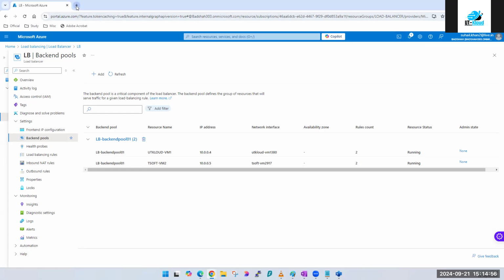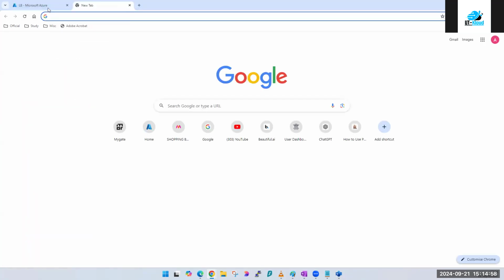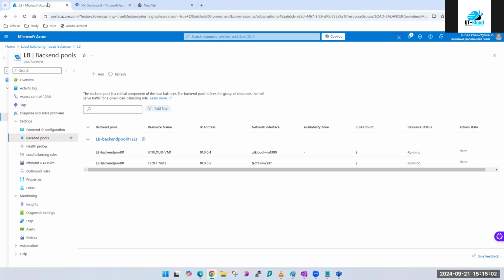While creating the load balancer, we get a link, and there it was written that only the machines which are part of a virtual machine scale set or availability set can be added to a basic load balancer.